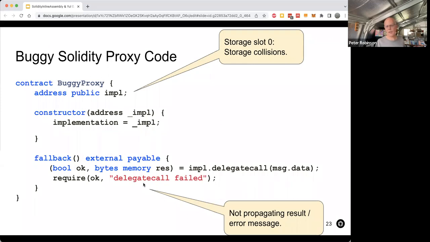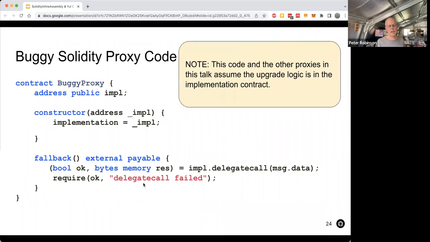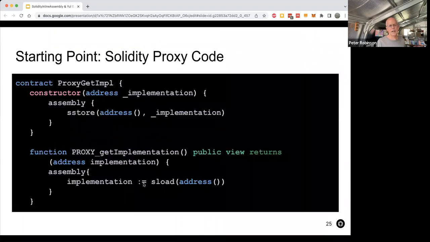So you could try and have a better proxy written in Solidity with some inline assembler that could look a little bit like this. We store the implementation at a storage slot defined by the address. In other words, you deploy the contract, it's going to have a certain address, and then you use that number, the address, as the storage slot to use, and you could store the implementation there. The thing to think about is that when you call address, that's just one opcode and isn't going to use a lot of gas. Whereas if you've got to load up a big long word, like do an SLOAD or load a memory slot, it's going to be far more costly. So you could do that.